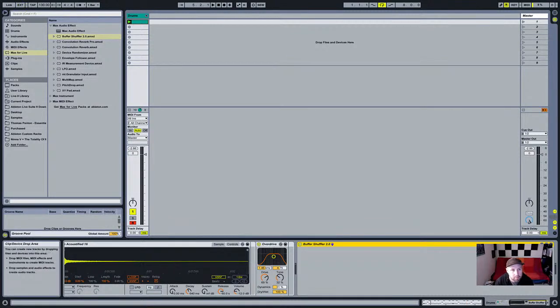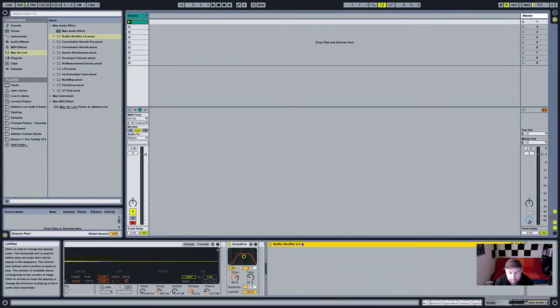So what I'll do is I'll probably play my drums through that and then I'll record the output of it. I like to just stick it on auto for most of the settings and just let it sort of glitch out. And yeah, let's just see what we can do with that. Right, so the left and the right channels.